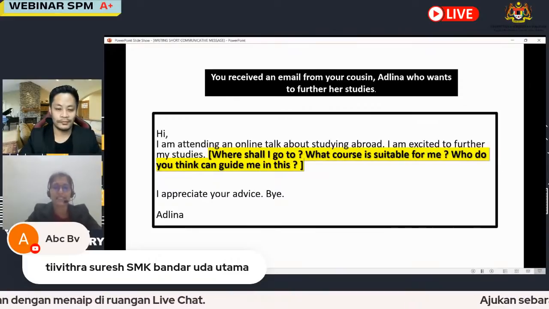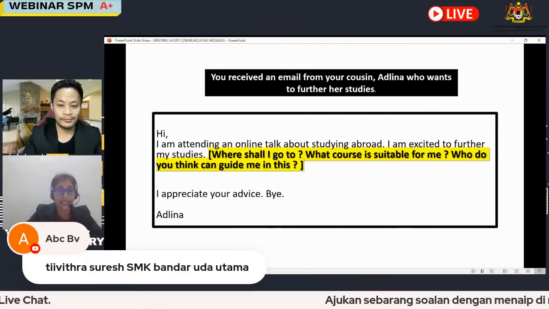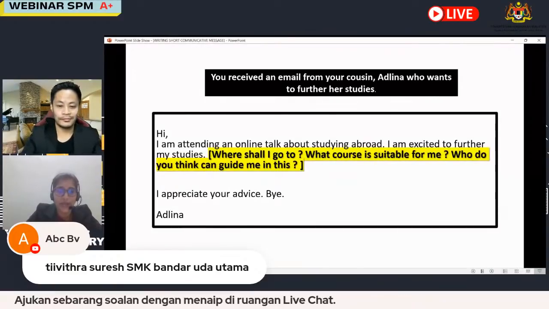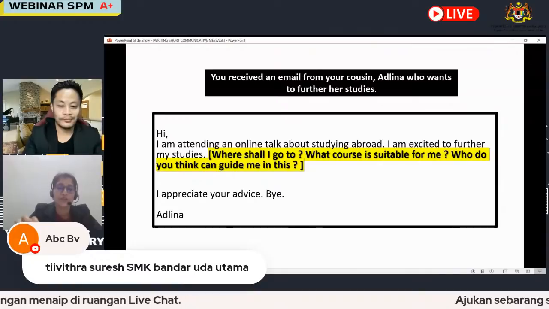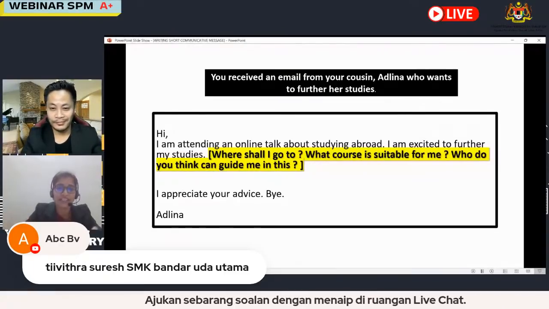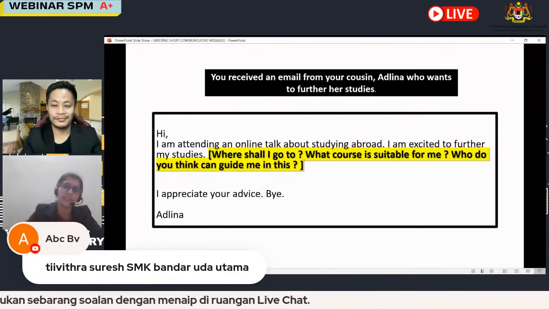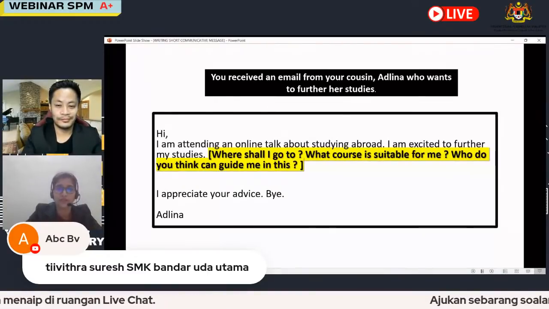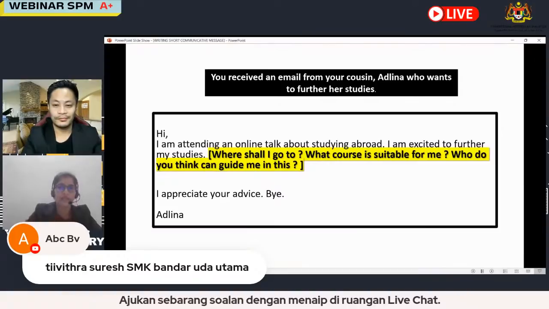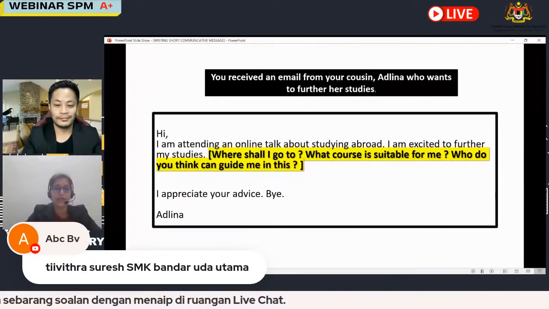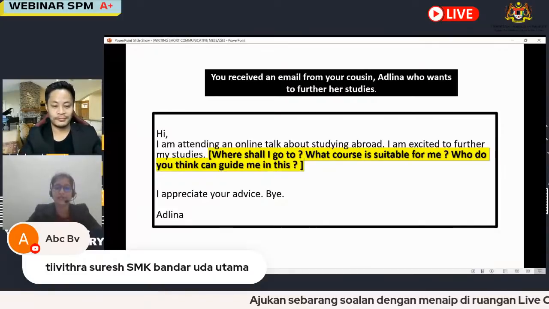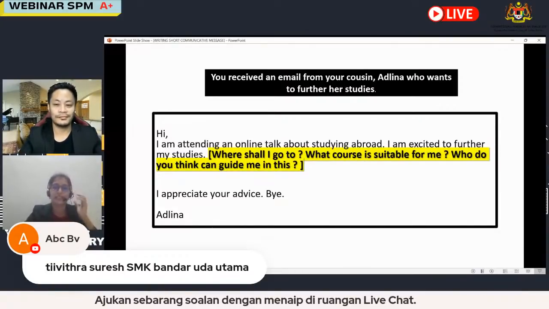So this is actually a sample question. The one that I had highlighted, the one in the bracket, is called the frame of questions. I repeat the term: frame of questions. In order for you to obtain the content marks, number one, you have to identify the frame of questions in the question given. And number two, you need to respond to these questions. These are the tips for you to get your content marks accurately and appropriately. I hope it is clear for all of you now on how to score marks for your content. All right, let's move to the next descriptor, which is communicative achievement.